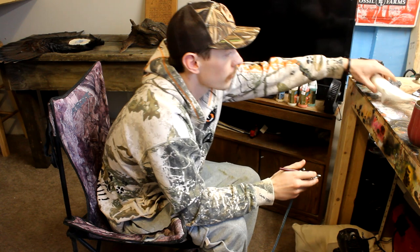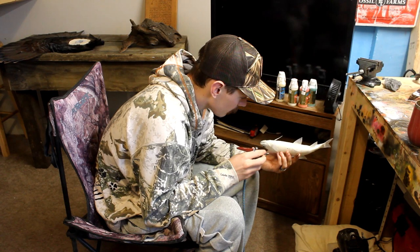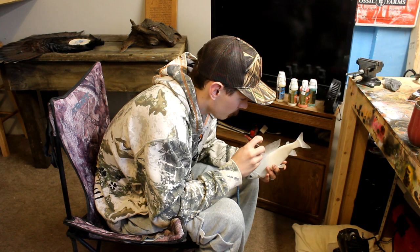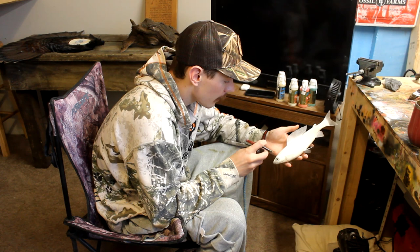And per usual, I'm just covering up all the dark spots. And just so it's not repetitive, and for time's sake, I probably am only gonna show you guys me painting one side, so it's gonna be the same job on the other side.